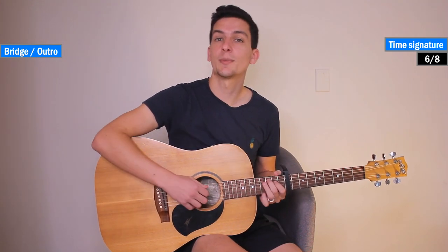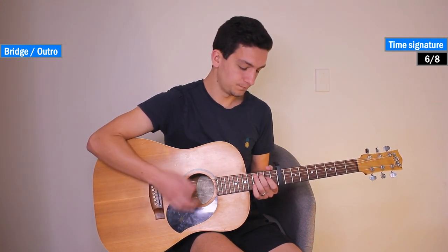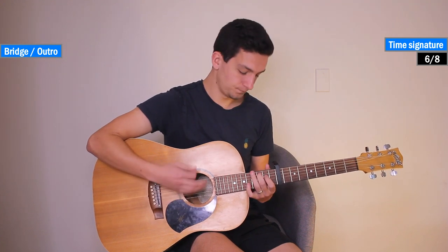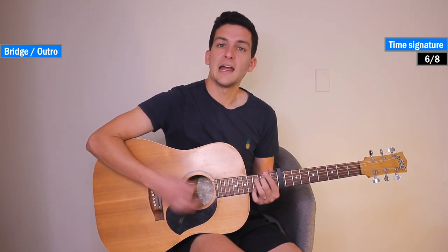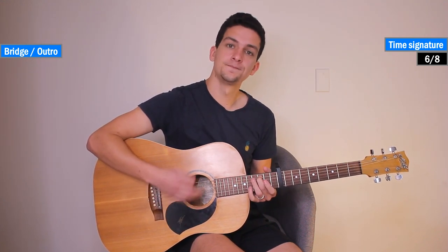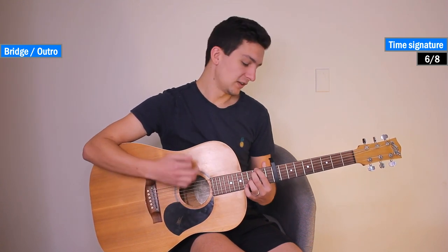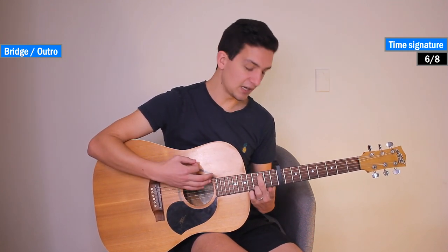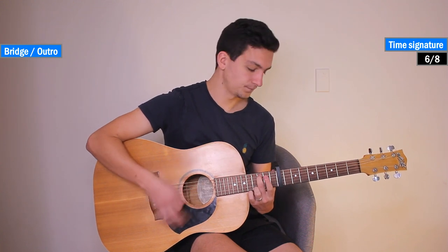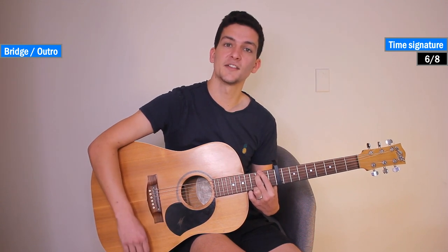So in our bridge and outro, we'll play that strumming sequence four times, and on the last time, we're going to go. And then back onto this. And that last chord, we're gonna mute our sixth string, so you're not getting this note, and just ending on one single strum there. So four bars on the fifth fret of the third string and open on the rest. And ending the song like that.